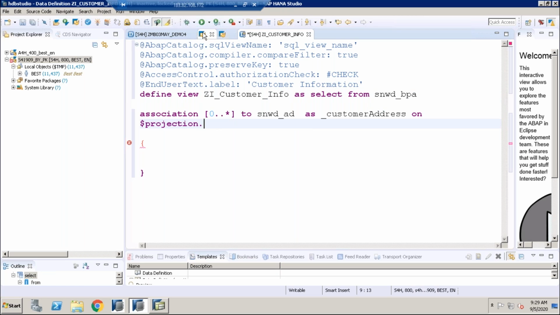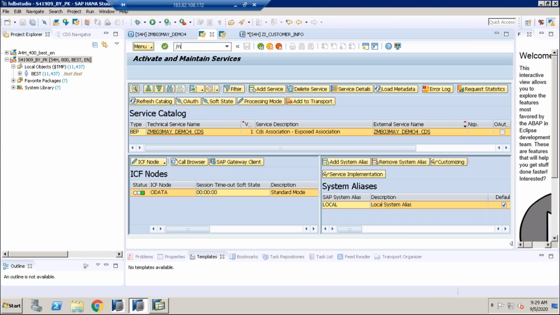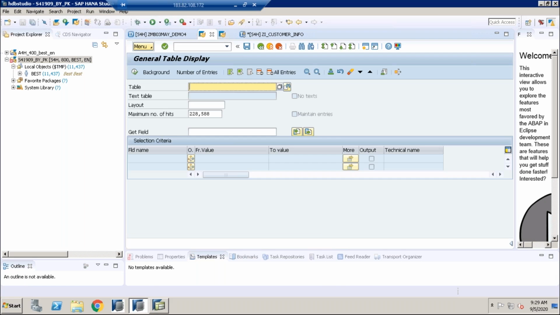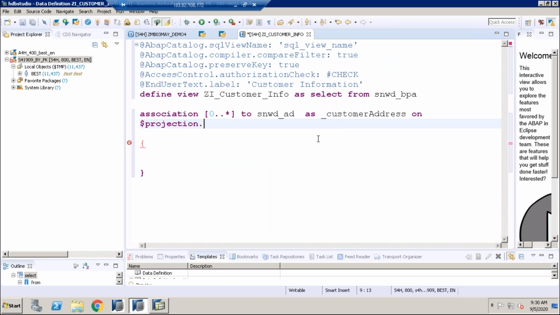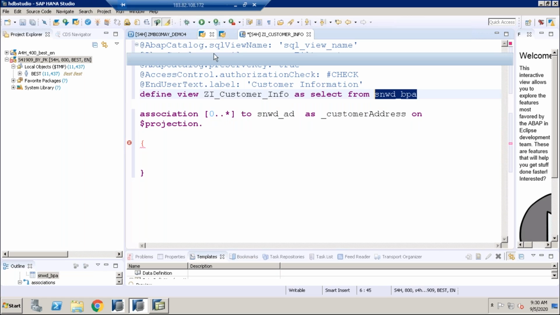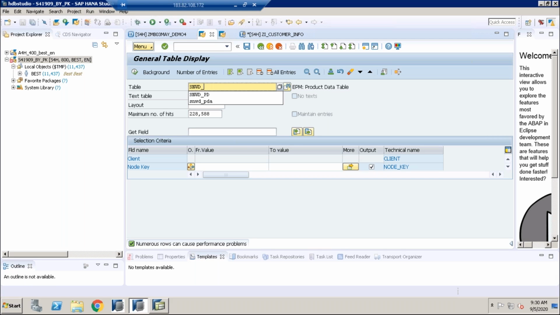Come quickly over here, go to /n SE16N, and here is SNWD_PD, okay. This is PD actually, not PDA. Sorry, we are working on the business partner, right? Not the product.